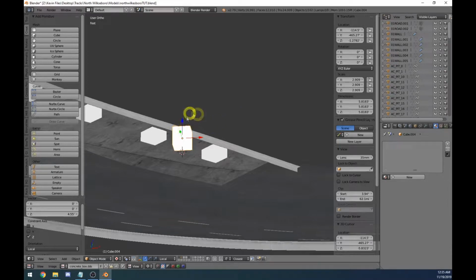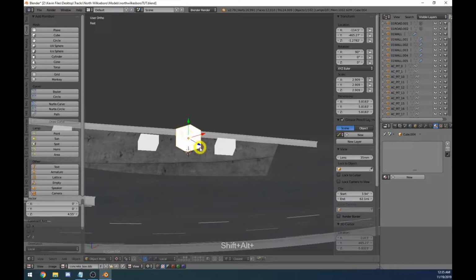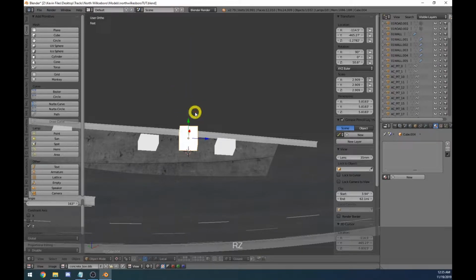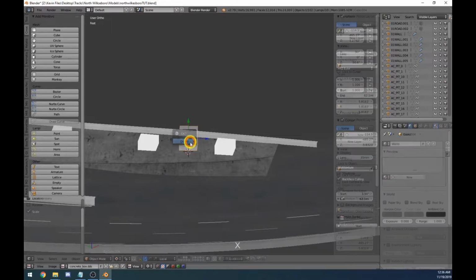So the first thing you want to do with your first object is come up here to the x-axis and rotate it by 90. And you see all that does is bring the Z forward. Now we can rotate that object, do whatever we want on the regular global Z axis, and it'll be perfectly fine. Obviously that has a scale on it, so we'd want to reset that, and then that spawn object would work as long as it is named properly. That is the other key part.